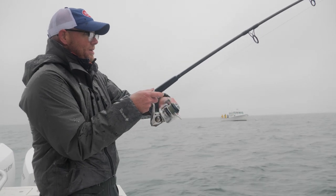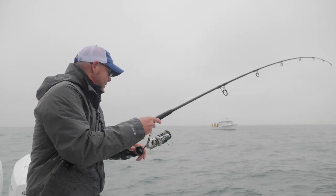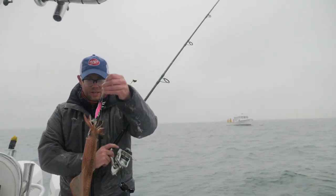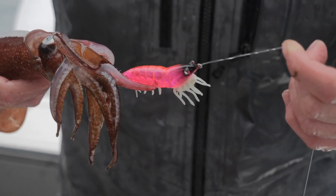There we go. Got a good one on there. Yeah, nice. Oh, you got me. It's a nice honker. These squid are just so cool. I love their colors. This guy was just barely hooked.